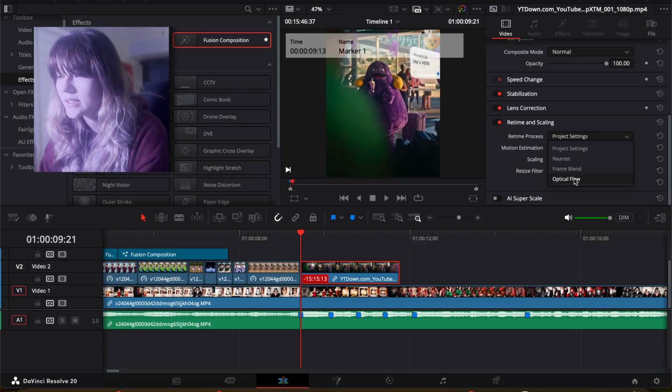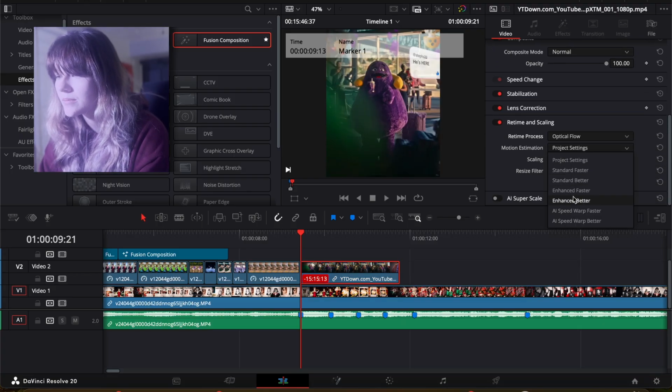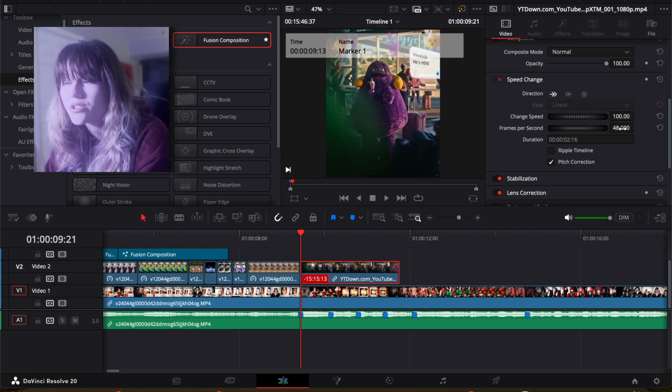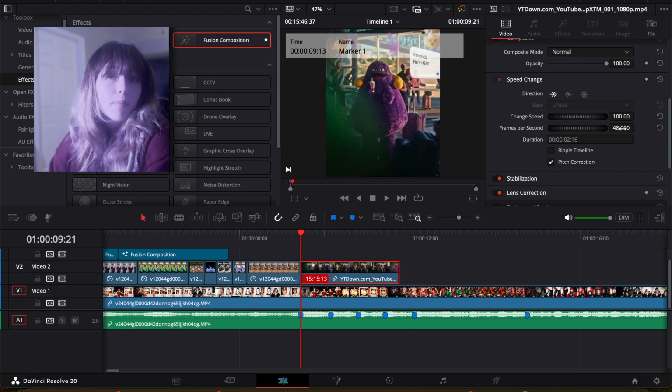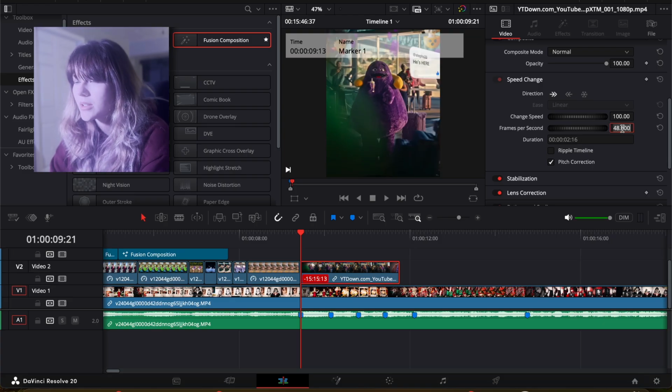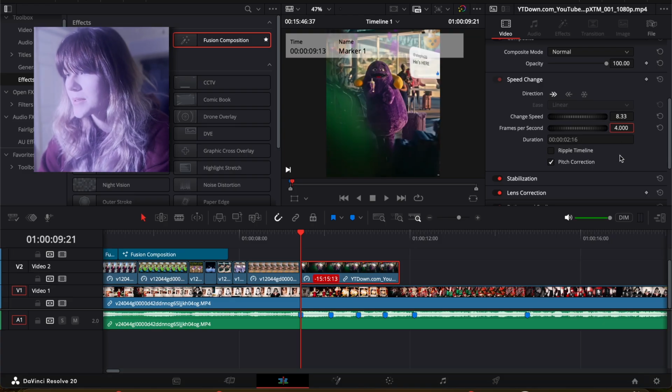I'm going to hit optical flow, enhance better, and fill. And I'm going to go to speed change. My project is set to 48 frames per second, but I usually have my project set to about 30 or even 24, so I'm going to slow this down to about 4 frames per second.